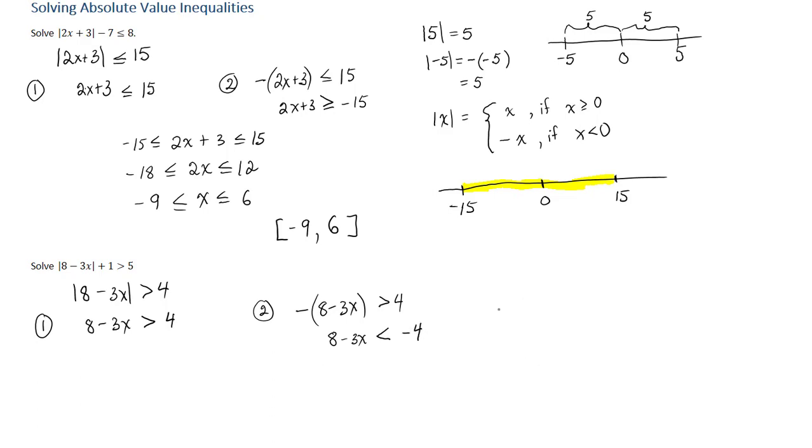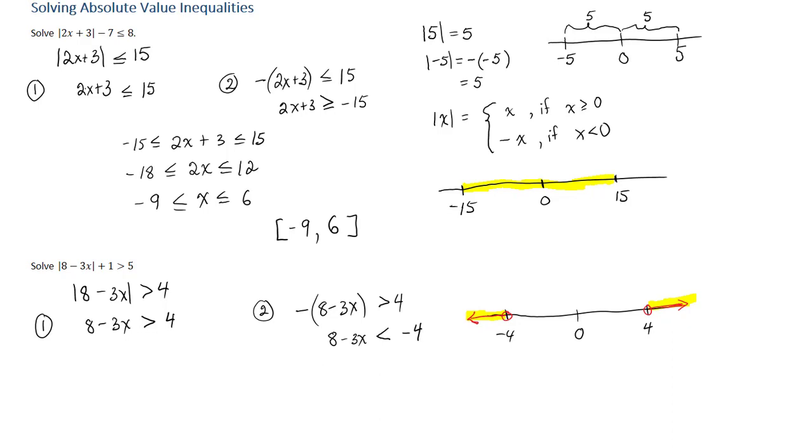We could also arrive at this by looking at the number line, saying that 8 minus 3x in absolute value is greater than 4. We're saying that 8 minus 3x is more than 4 units away from 0. So we could be more than 4 units away from 0 on either side of 0. So it could be less than -4 or more than 4. 8 minus 3x could be anywhere not including -4 and 4, and that would mean it will be more than 4 units away from 0.